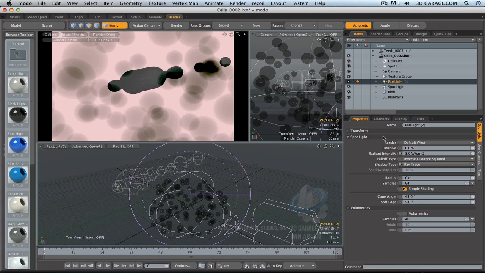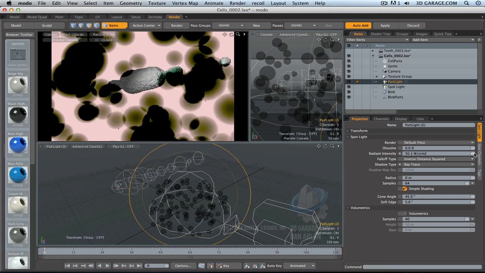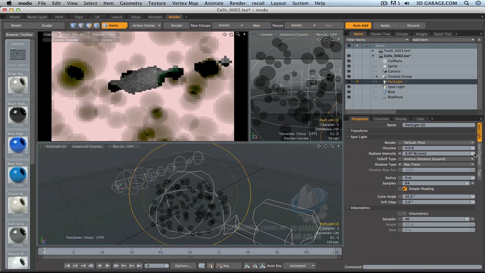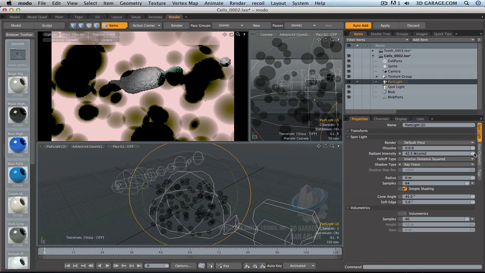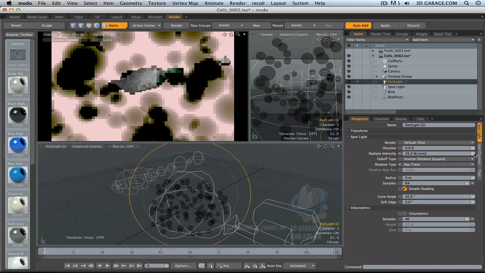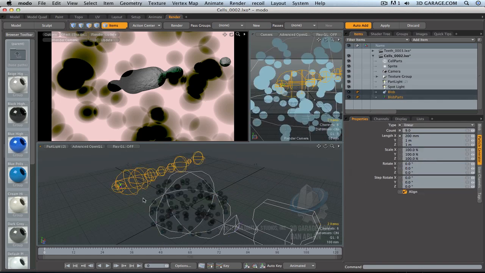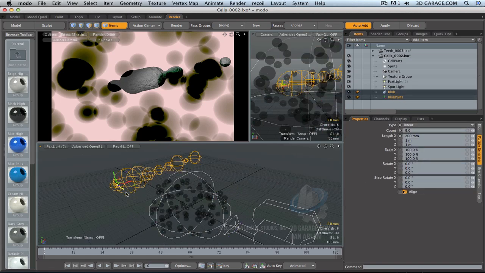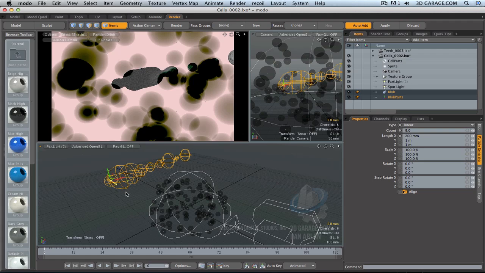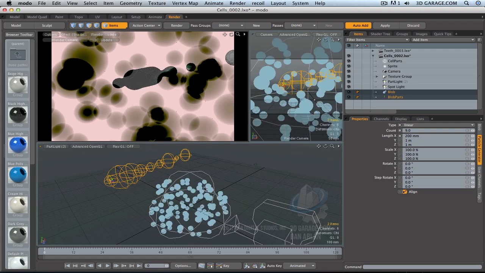So what I'm going to really do is just play with the radiant value. Now I can increase this. I have to give it more power because it's falling off. But that gives us a lot more control over the look of this, which is really cool, because then I can be moving the camera and animating the radiant intensity. But you can see that I'm not actually hitting my blob all the way. If I want to get that blob out of the way some more, I can take the blob and the blob particles and just move them back just a little bit out of that light source, which is great because now I can get that silhouette look I want.